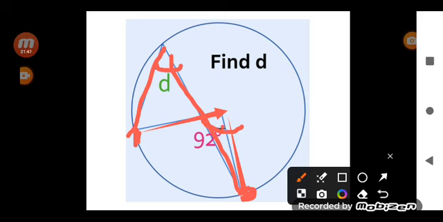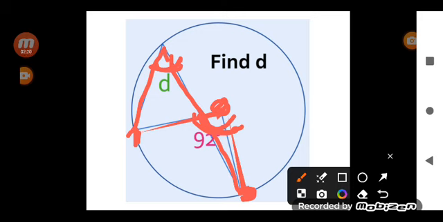But this one, if you look at it, stops at the center. This is the center of this circle. That's where this angle is coming from. The other one touches the circumference. So the rule in geometry says that the angle that starts from the center is twice the one that touches the circumference. Or the other way around, you can say this one is half of this. That's what it is. So very simple.